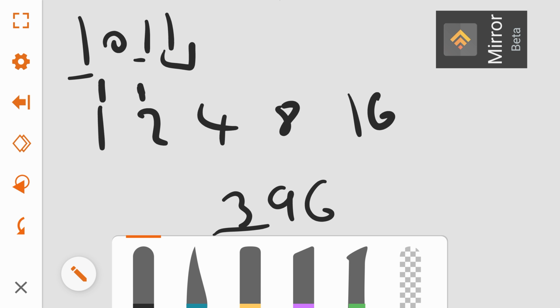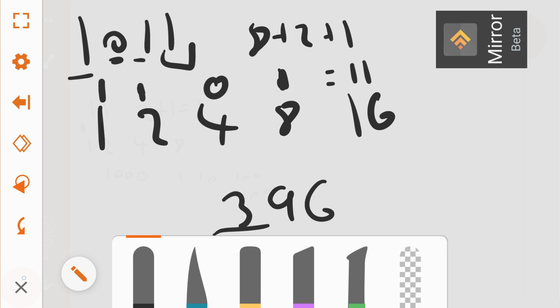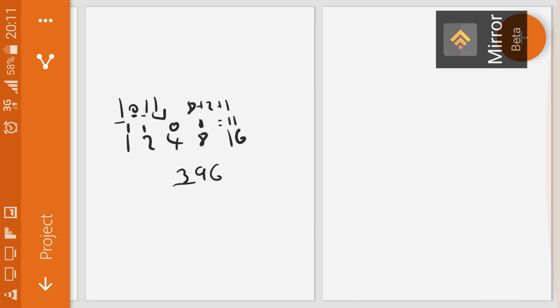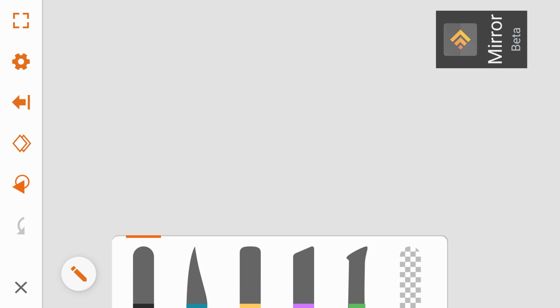So we put 1 in the ones column because it's the smallest. Then we get this one, and we put the 2 in the column here. This one here, we put a 0 here. And 1 here, we put a 1. So we go 8 plus 2 plus 1 equals 11. So fairly straightforward. Now we're going to do a bit more tricky one.